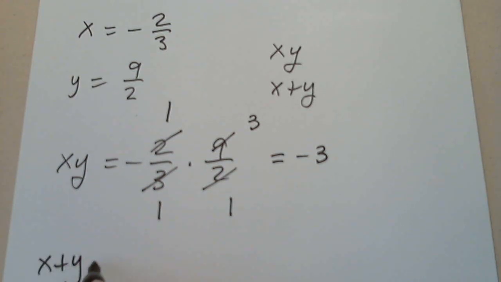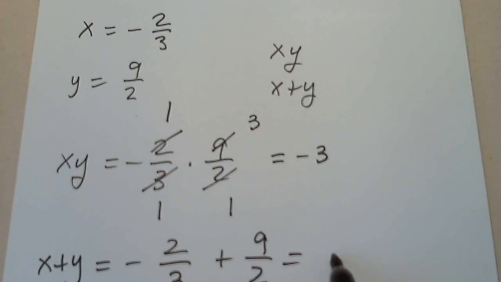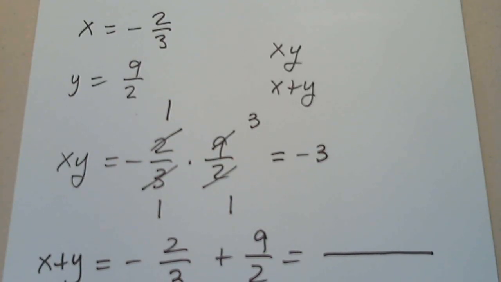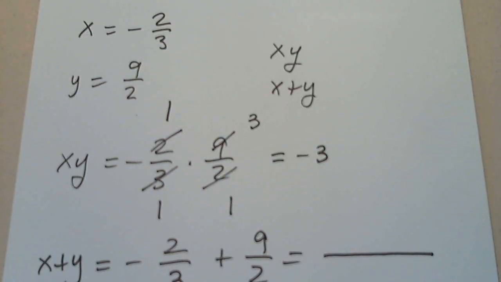Now when we want x plus y, I copy negative 2/3 and I copy 9/2. And I know now how to add fractions. And this is the simple situation, because 3 and 2 do not have common factors. Because they do not have common factors, the least common denominator will be 6, indeed. Now I need to remember what I just did, meaning I took the liberty to multiply 3 by a quantity to get 6. I must apply the same treatment to the top. Otherwise, I will never get the correct answer.